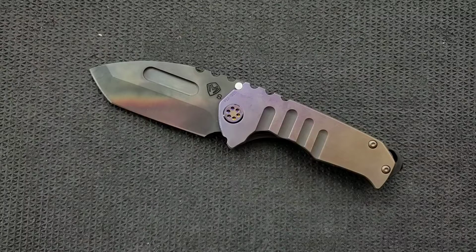Now, believe me, it would certainly be nice to get into this knife and be able to make adjustments. But my experience with Medfords is they don't wear in a way that requires you to get in there and tighten things up and do constant maintenance. I've got a lot of knives where that is kind of a thing, and I just do that periodically. With Medford knives, I think you can just use them and be fine. If you have something wrong with your knife, then contact Medford Knives. I have interacted with Greg multiple times, and he has been nothing but absolutely kind to me. I've called into Medford Knives, and he has answered the phone and been super helpful.